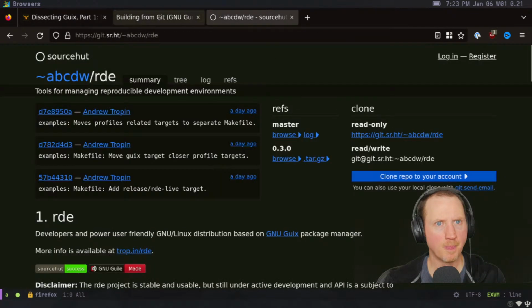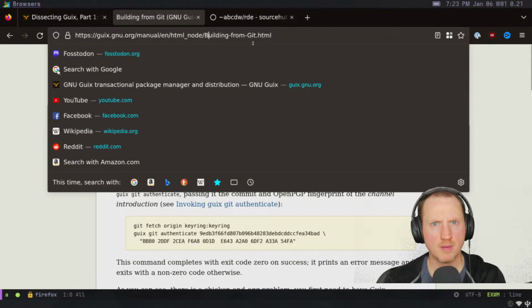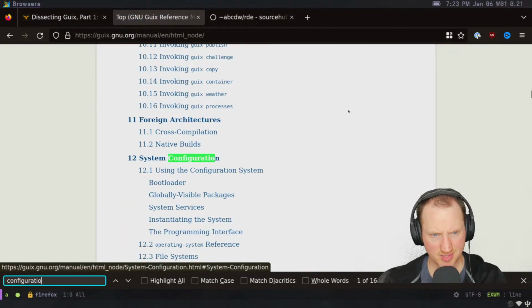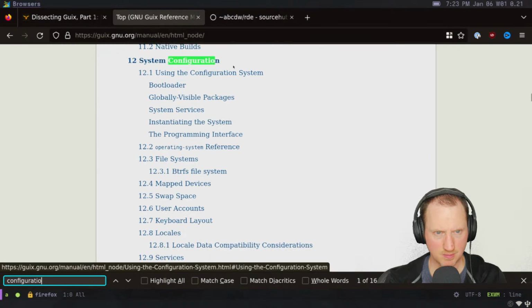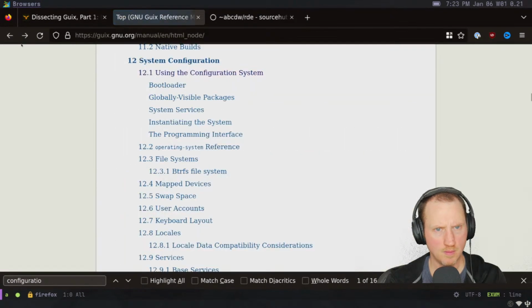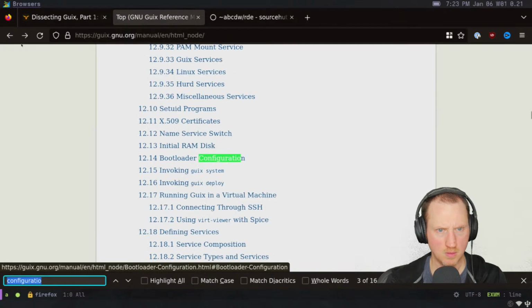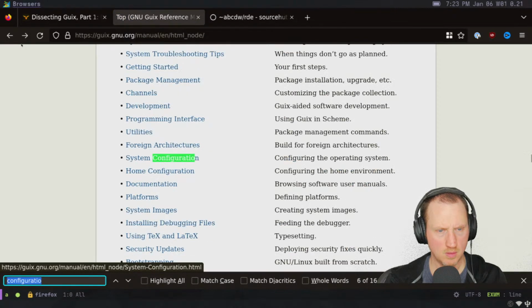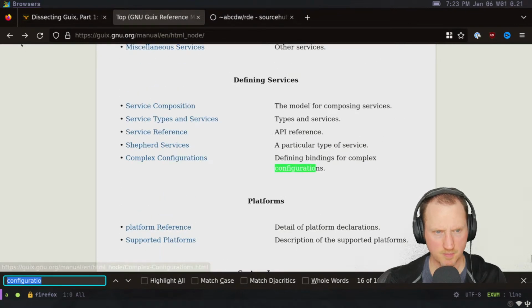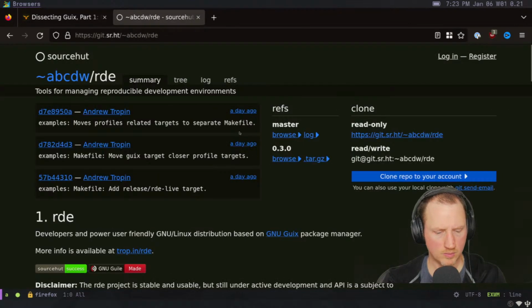I want to go up here. Configuration. Using the configuration system? Is that right? No. I think I maybe need to go to the index.